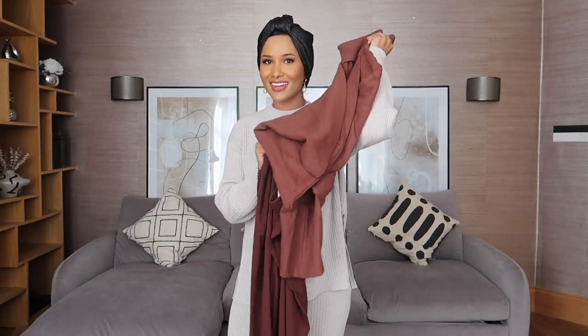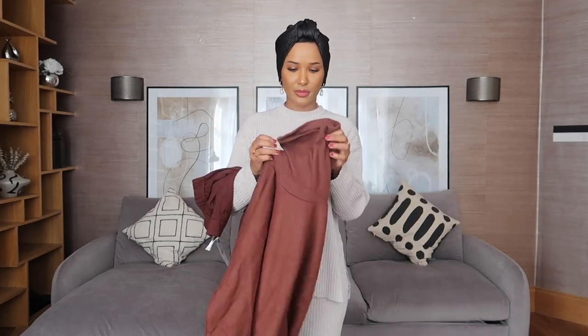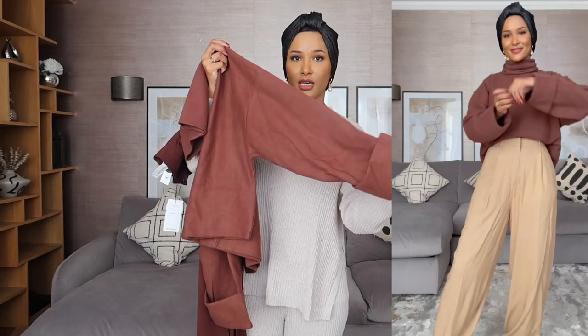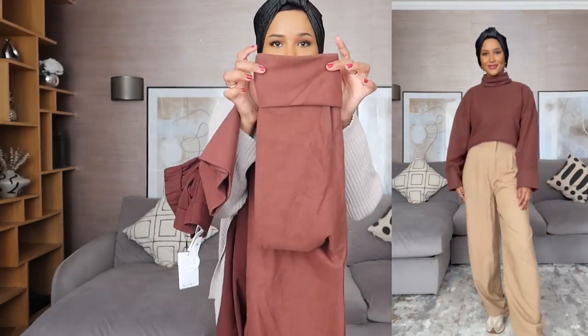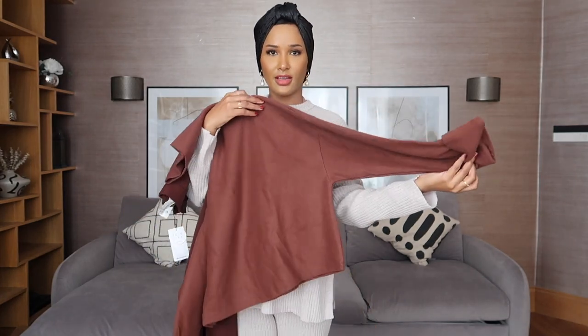To go with those trousers I picked up this jumper - let's see if the color matches. I bought it without intending to match them together, but look! They come together so well. This is so soft straight off the bat, very very soft. I'm gonna try and put them together and see what I think. I especially love the sleeves - how they're rolled over. You can see the detail there - it's rolled over and I love that.